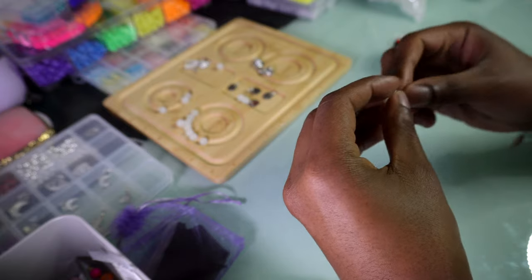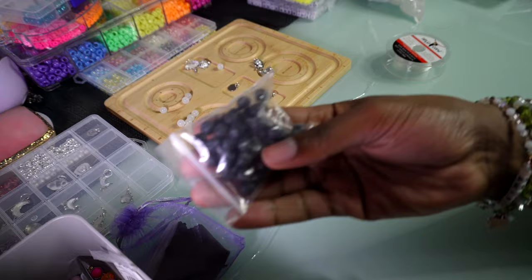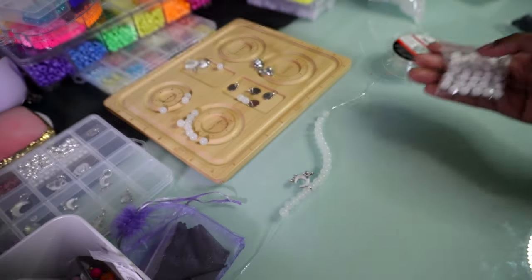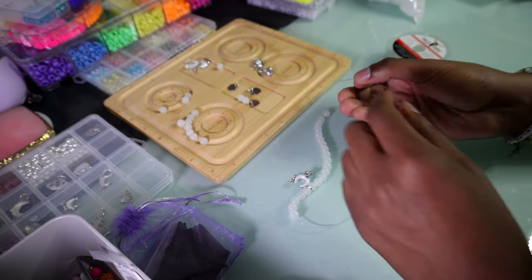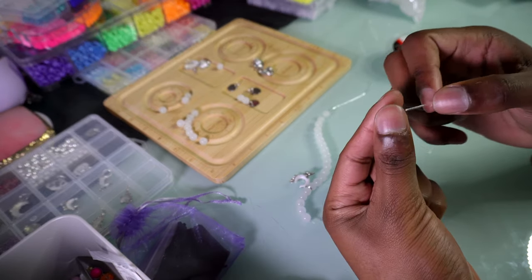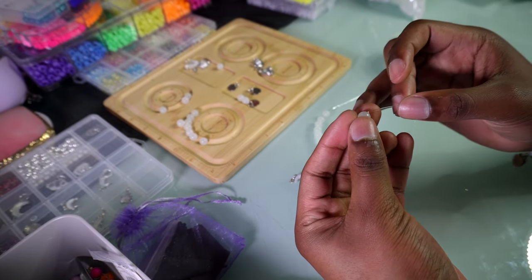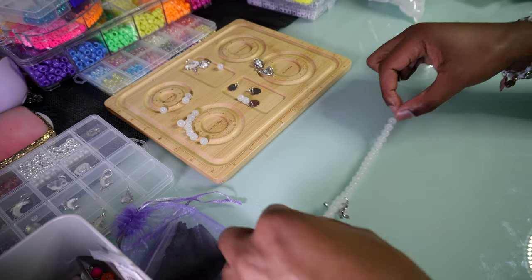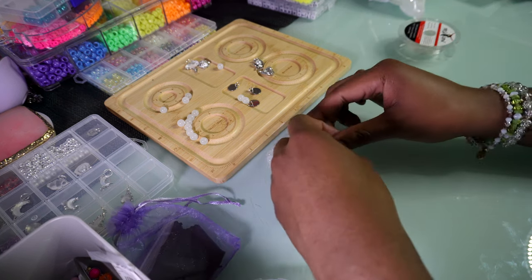And I actually bought 2 packs of the glue. I didn't even notice that I did that. Oh, and these beads right here, they came with some lava beads. And it came with 2 packs of string, which I wasn't expecting, because it doesn't advertise that. So I guess it's just a free gift they give. Ooh. Let me check the length of this bracelet. A couple more of these, maybe like 3.